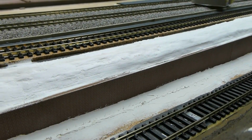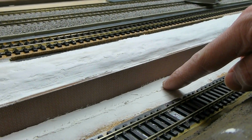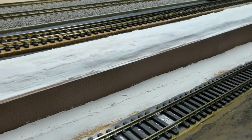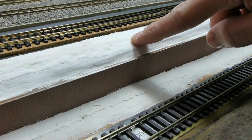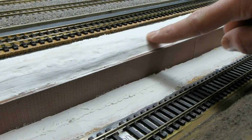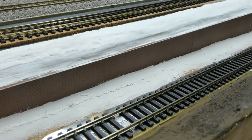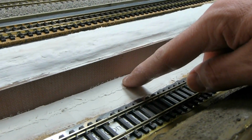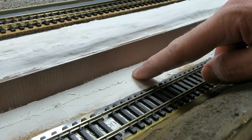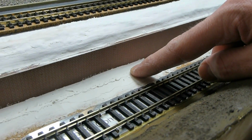I've now applied the plaster to the gaps at the bottom of the incline wall. I used Woodland Scenic's shaper sheet plaster for this as opposed to the carving plaster for the top. This allows you to smooth it a little bit easier once dry, sand it down and carve it, hence the name carving plaster. Whereas this shaper sheet really sets to a hard shell, and it will take you a lot to sand and smooth it down, certainly by hand anyway.